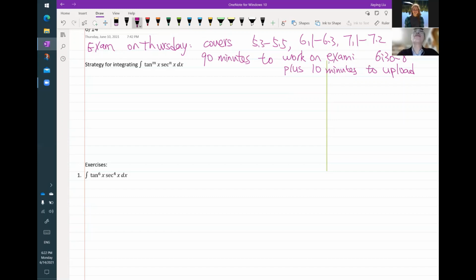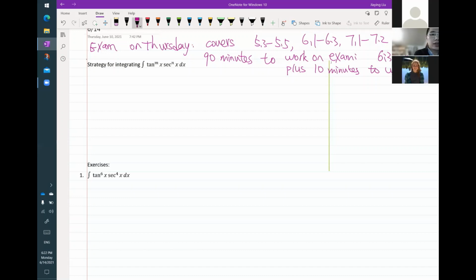How many questions will be on area and the curve? Any idea? I don't know. 2 questions maximum, I think. 1 or maybe 2. There will be definitely questions on volume as well. All right. Any other questions about homework or just in general questions before we move on? All right, so that's the exam. I'll put this information on the website as well, just so that you know.